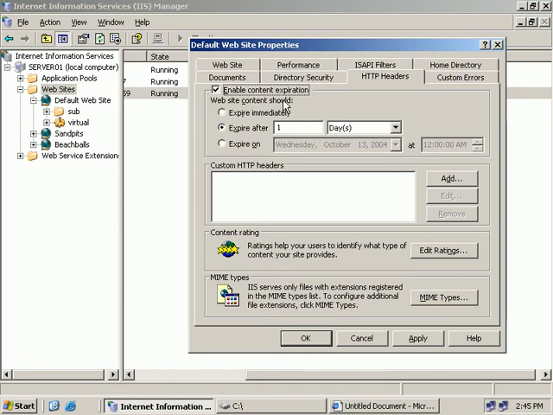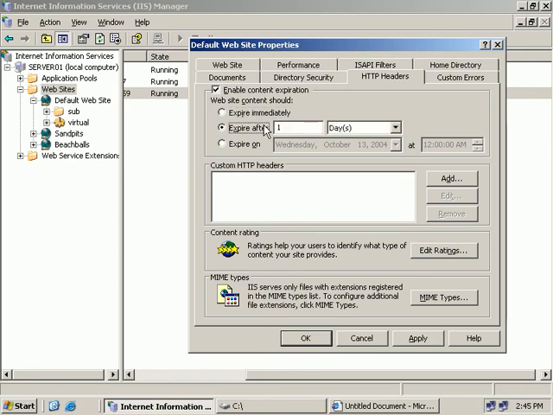So the first option we have is to expire immediately. Now, this setting tells the browser not to cache the data at all, and this is most useful when your site has a page with dynamically changing content, such as scripts that dynamically build your page. Now, this means that each time the user browses to your site, they will get a fresh page each and every time, and you can be sure that it's not being cached at all.